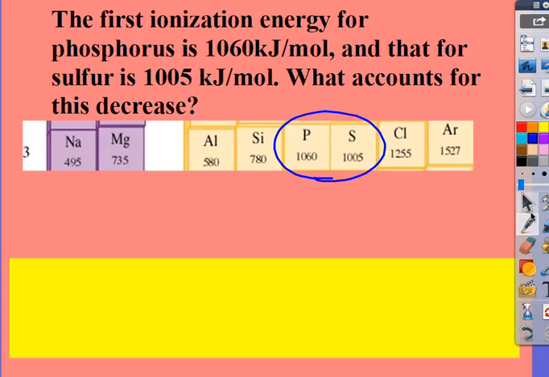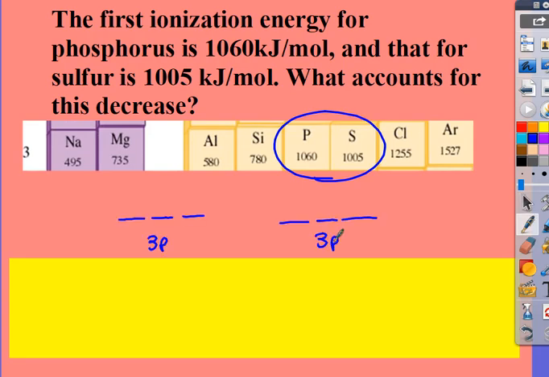So on the AP test, never say, well, this information must be wrong because sulfur should be greater than phosphorus. They're telling you what the data is. You have to come up with some rationale or some reason that this discrepancy occurs. So I'll give you a second to come up with why you think it occurs. I'll give you a hint: draw the orbital diagrams showing the electrons in the different orbitals. Restart when you think you have a reason.